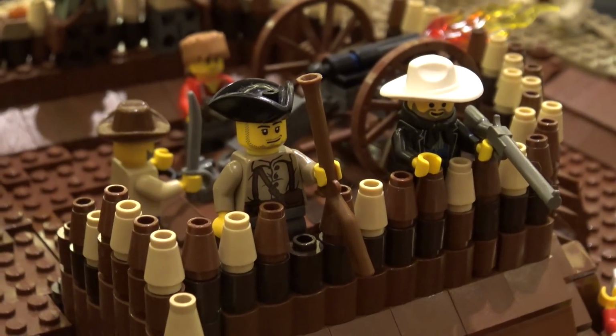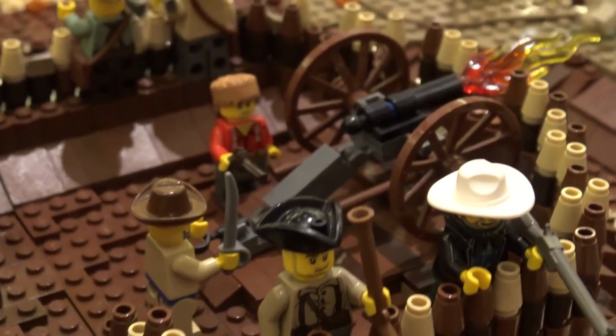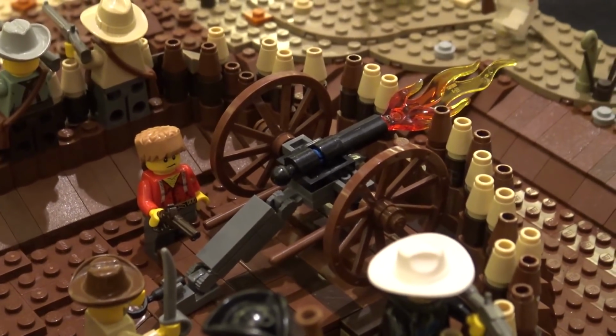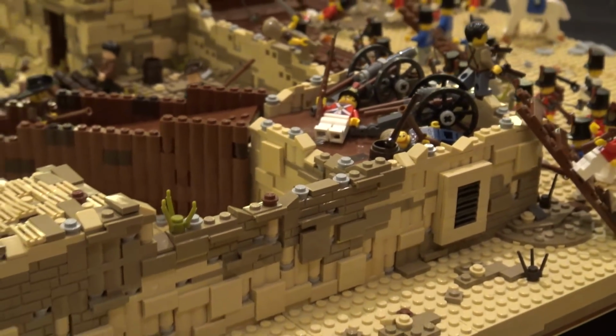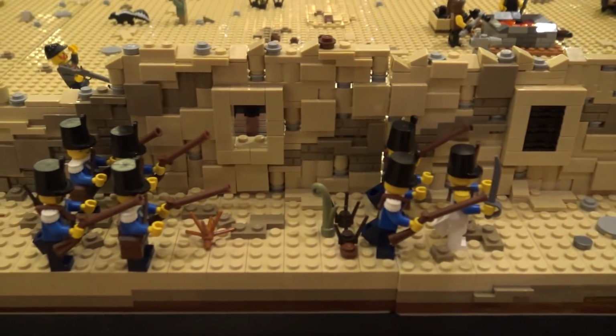I also built some cannons and most of the ladders too. And you helped me a lot with the interior build and the landscape too. Yeah, I did, putting down lots of bricks. Great work. Thank you. No, I appreciate it. Sure, buddy.